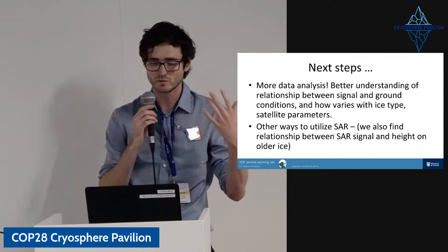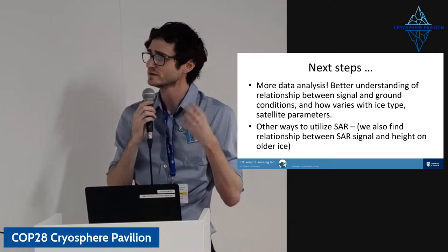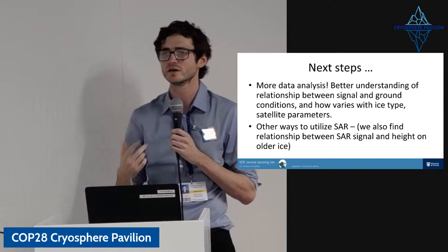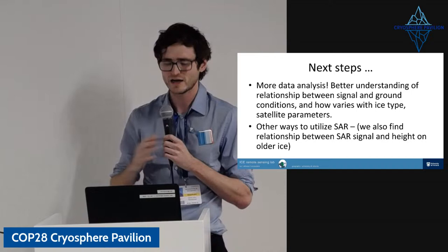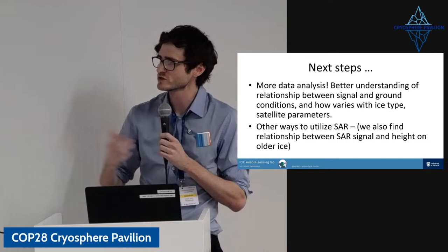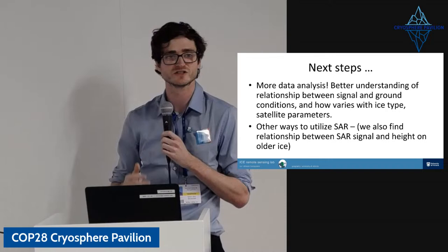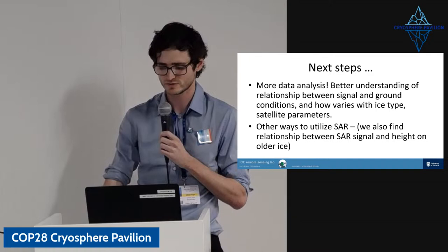What we need to do next: we have these preliminary roughness models and maps, which are useful, but we really need to do more to better understand the relationship between SAR and roughness on the ground. We need more analysis of remote sensing imagery and more field work — this is a relatively unstudied field and many of these SAR instruments are new. We need to look at different kinds of SAR and how results vary with different ice types, age of ice, and snow cover. We're really excited about what SAR can do to both better understand the geophysics and changing climate, and also support communities who spend their lives there.